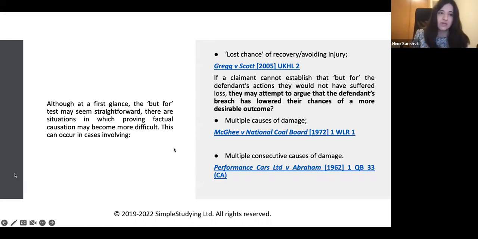And in this kind of circumstances, we should have a look at the appropriate test and cases. So you just need to identify a relevant case, apply it to the facts of the case, and say what would be the most likely outcome. Obviously, you will never be able to say for sure if the court, in the problem question scenario they give you in the exam, will say that causation is established or not. All you have to do in answering a problem question is identify the relevant law, discuss the relevant rules, apply them to the facts of the case, and say what would be the most likely outcome. You cannot answer the question for sure. You just have to identify all possible answers.